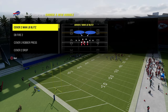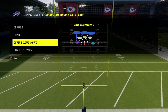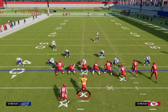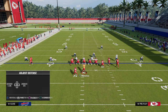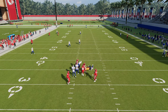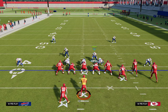For audibles, all you need to do is put DB Fire in your audibles. For the cover two spot, I like to put cover four or cover three cloud. We're going to come out in the play free safety zone blitz pretty much every single time. The base setup: we're going to press, pinch our defensive line, hook curl the defensive safety on the left, and shade underneath. This is kind of a base coverage defense where you can just see what your opponent is doing and have some level of success.